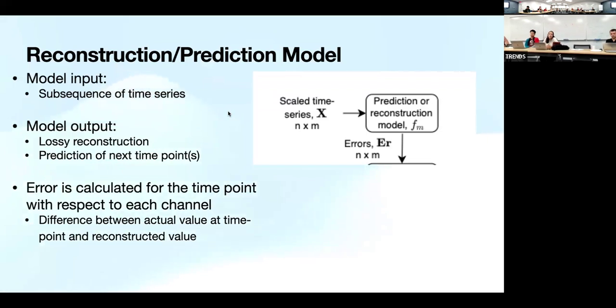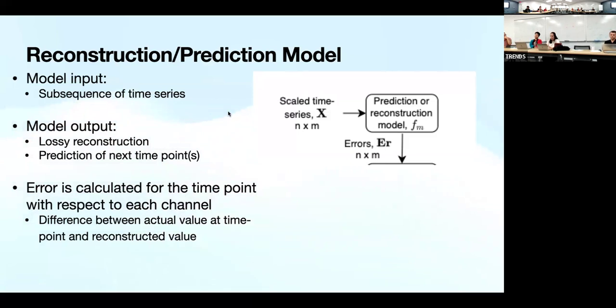If you think about an autoencoder, it takes in the full dimension data object X, and through a series of transformations compacts it to a latent space. And then from that latent space it tries to reconstruct it back to the original input. To calculate the error, you just find the difference between the input and the reconstruction.